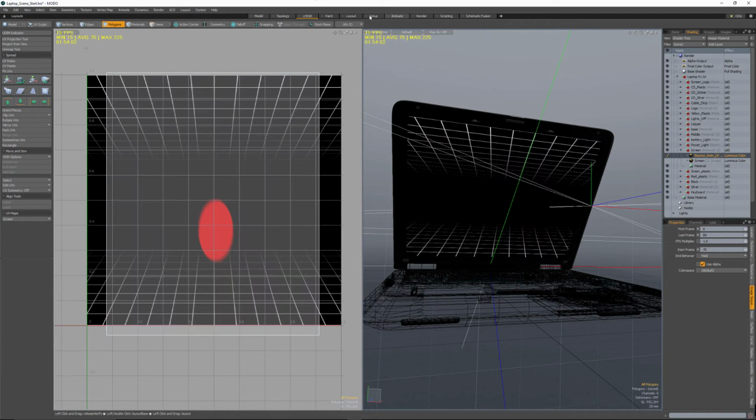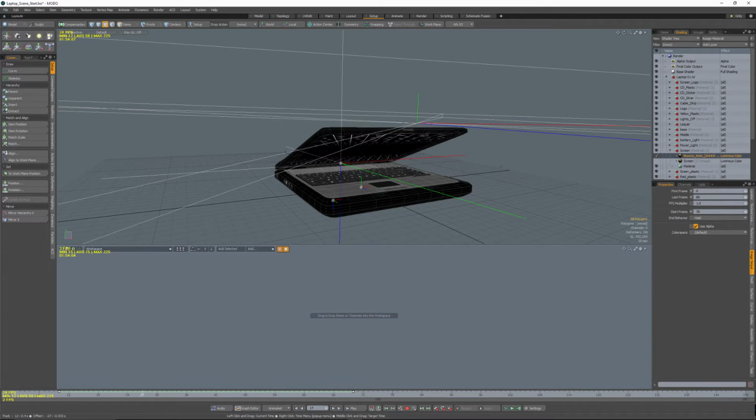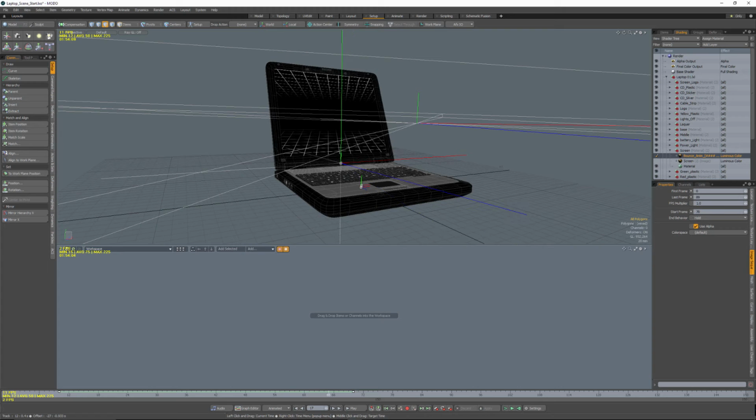Okay, so now if we hop over to setup and we scrub the timeline here, we'll see the laptop screen opens, and then once the screen opens, our animation will play back on screen. And yeah, it looks like the ball just barely gets off screen before the end of the sequence, and there we go. So now this is all set up.